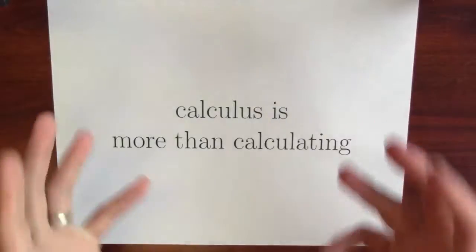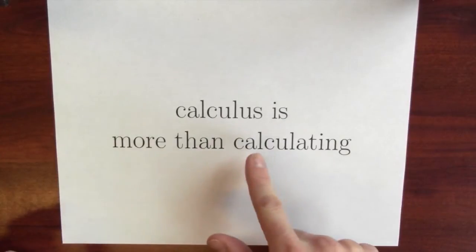Yes, you could have asked your calculator to compute the square root of 9,999, but you couldn't have asked your calculator to tell you why. Why is that answer so mysteriously close to 99.995? In short, calculus is more than calculating. It's not about answers. It's about reasons. It's about explanations. It's about the stories that human beings can tell to each other about why that number and not another.